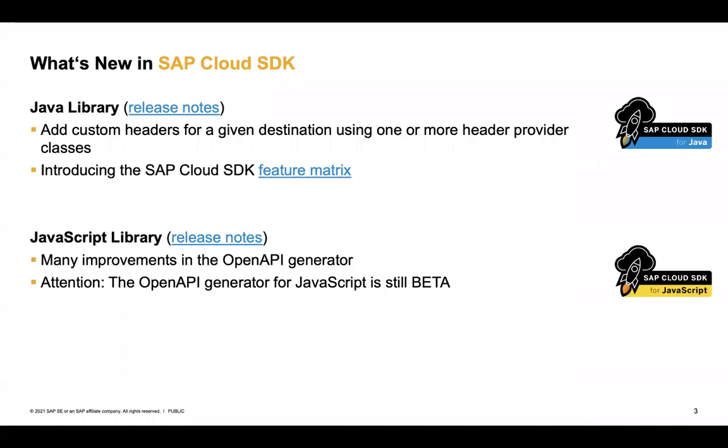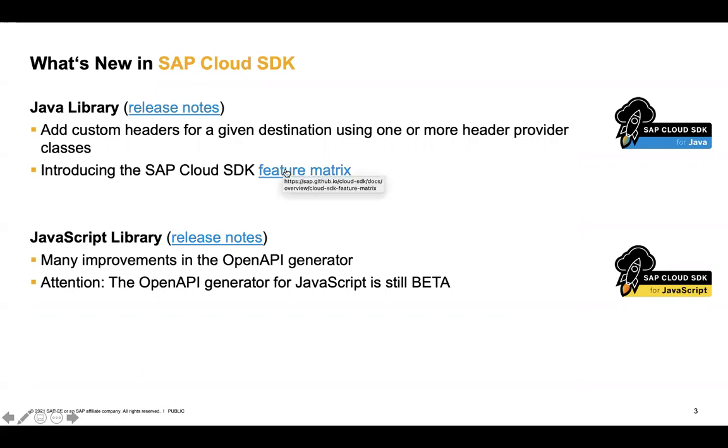For more details, you can click the link later and have a look at our release notes, how exactly to do this. But for your information, you can define any kind of headers, especially when connecting to HTTP destinations, of course. And secondly, something also very interesting. A lot of people were asking us, hey, here is a feature XYZ. Is it supported on the Java side and on the JavaScript side as well? And to answer this question, we have created the so-called feature matrix.